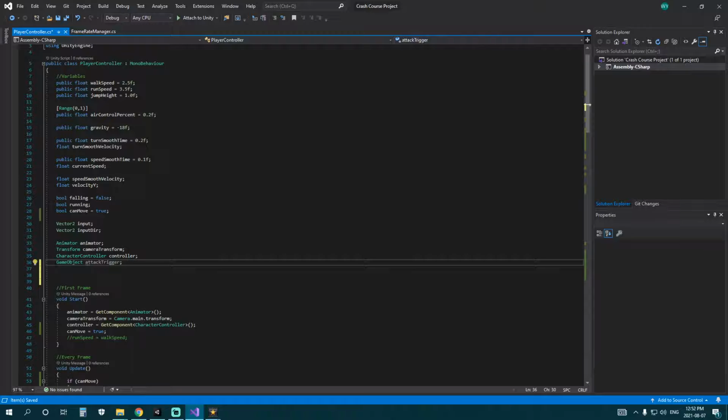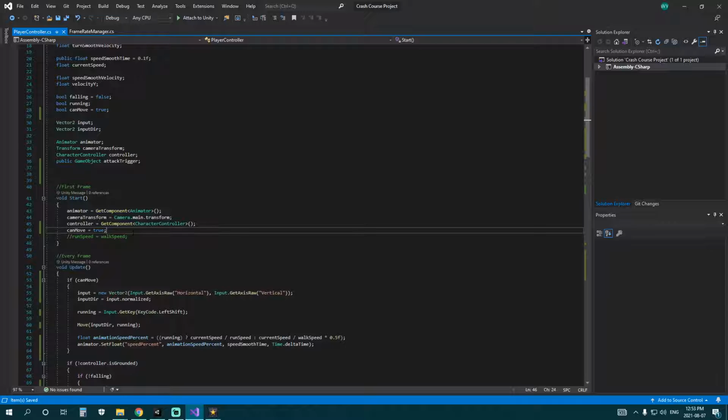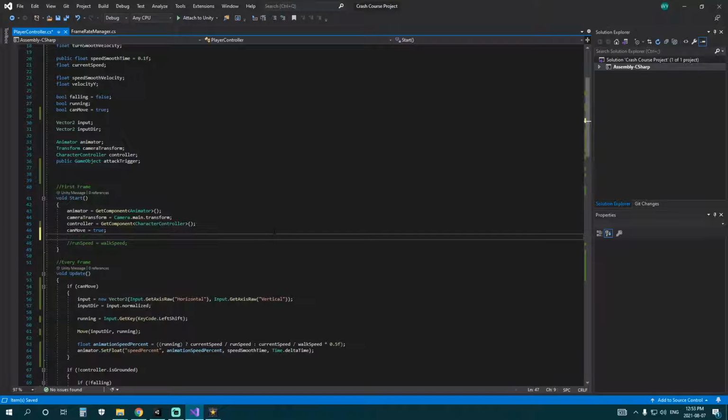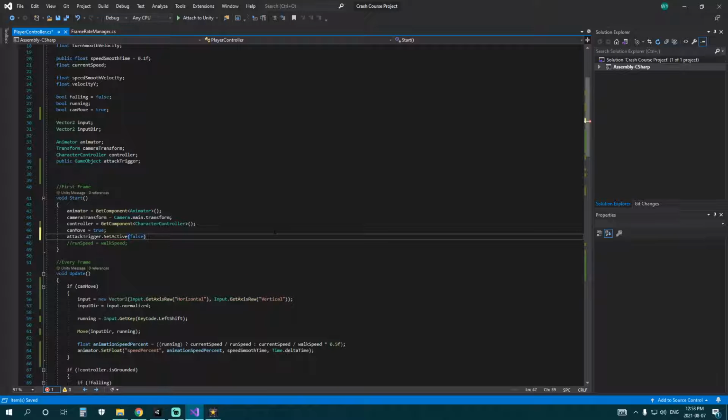So we've got a game object here. We want to say public because we want to drag it right in from our scene into our inspector so that it knows exactly what we're talking about. Save. You can also state things to grab in the world here. We'll get into GetComponent and Find and stuff like that. Right in the start, we'll say attackTrigger.SetActive, and this is that little checkbox in the very top left of the object in the inspector. False. Okay, so we'll just deactivate this right away.